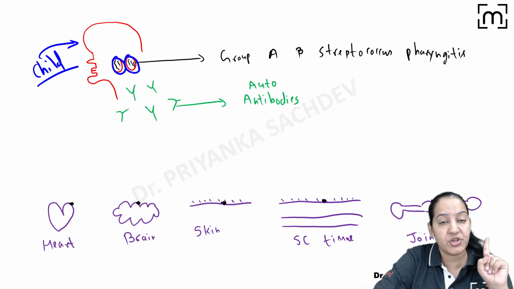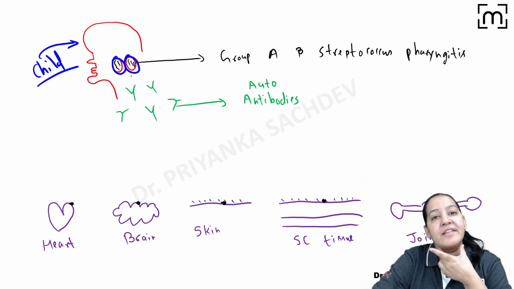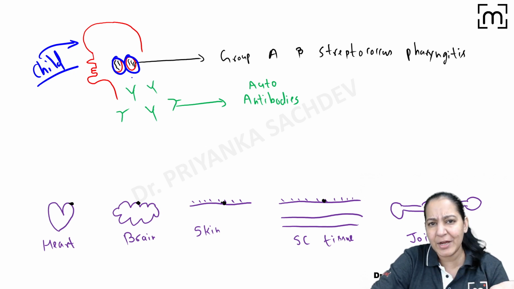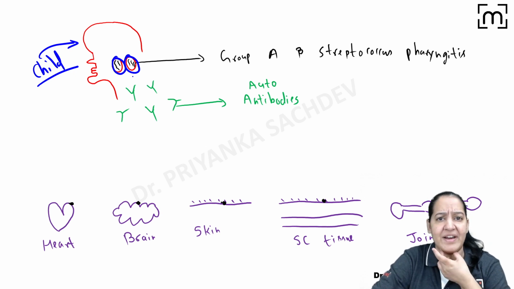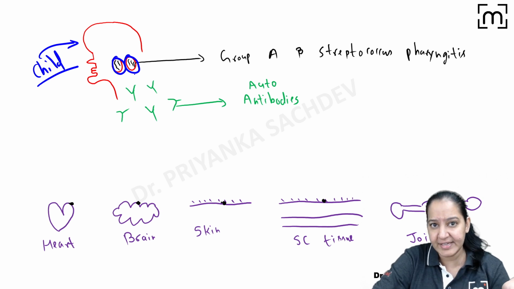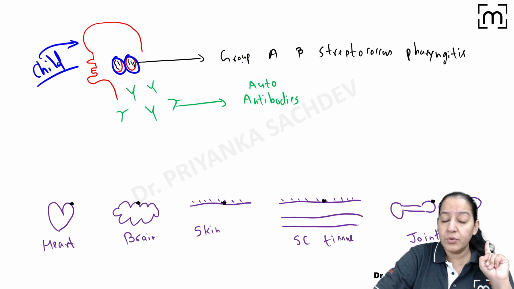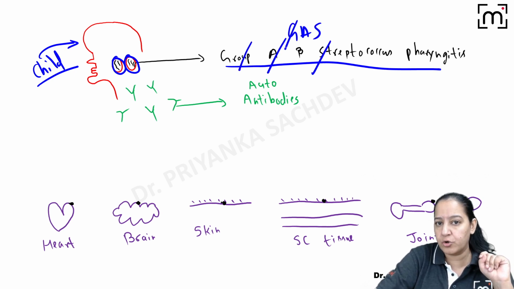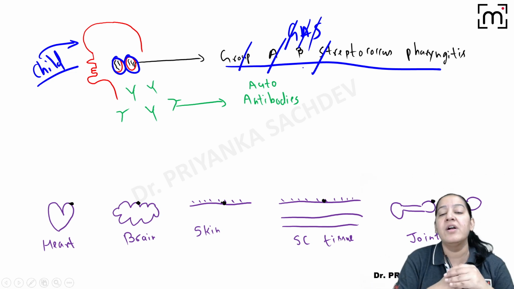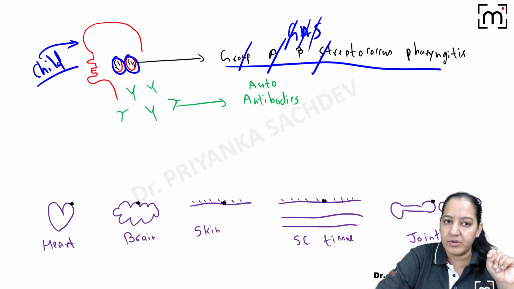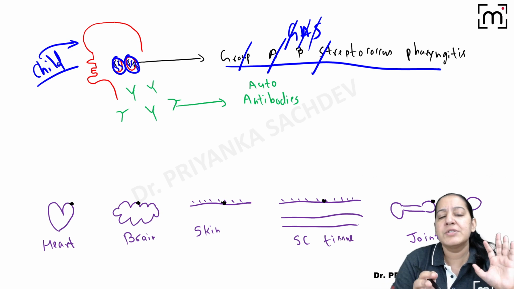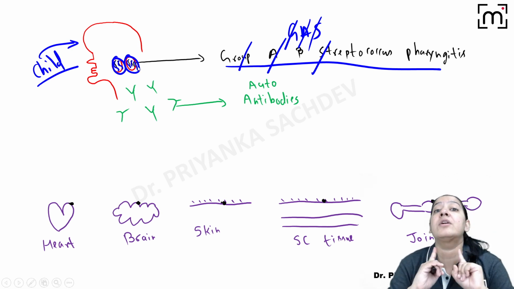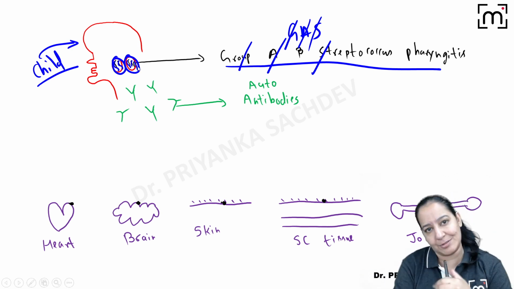Now name the bacteria which causes tonsillitis most commonly, either tonsillitis or pharyngitis. It is very common. We all have tonsillitis or pharyngitis at some phase of our life. Yes or no? So it is very common. The name of the bacteria is GAS, G-A-S, that is group A streptococcus. Group A beta streptococcus bacteria. It is the most common bacteria which causes tonsillitis or pharyngitis. So imagine a child who is having tonsillitis or pharyngitis by GAS bacteria.